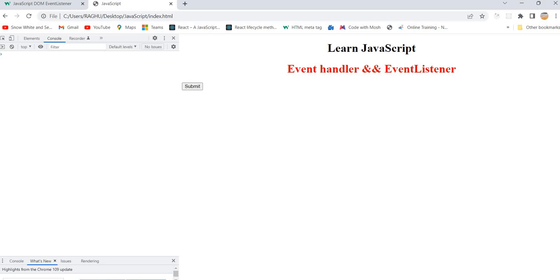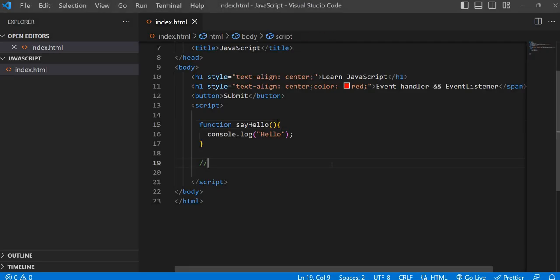So now if we need to add an event handler with the help of JavaScript, we need to take help of the concept called event listener. This event listener will help us attach an event handler to any HTML element.